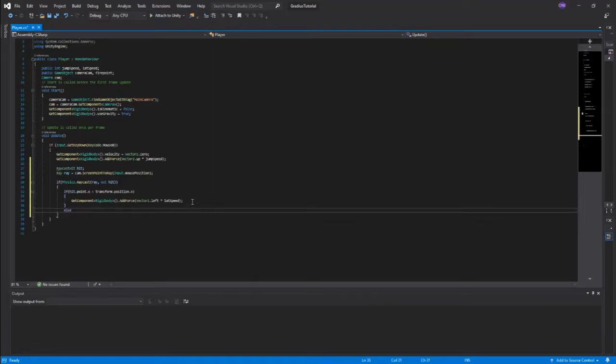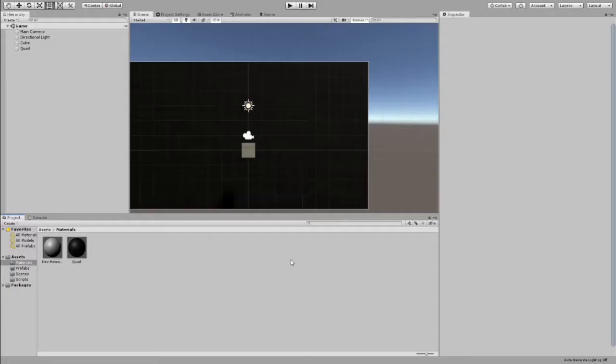After this, we're going to go ahead and say else, and what that means is if it's to the right of where we hit, then we will simply move to the right. So same thing we did here, where we had rigid body add force. But unlike the previous one, we're going to do Vector2.right times lat speed. And just go ahead and save that out.